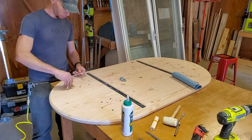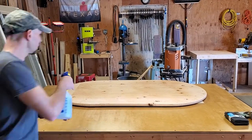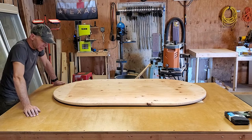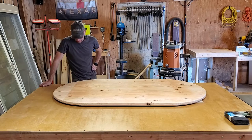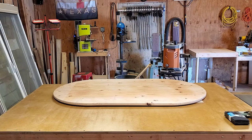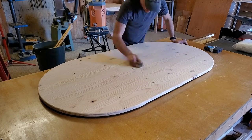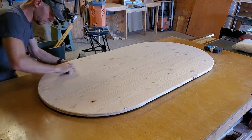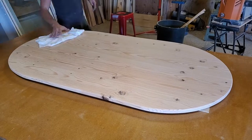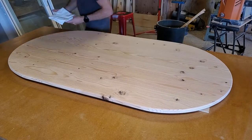I made sure they're all tightened up and not going anywhere. I also applied just a little bit of wood glue to each one of those threads just to ensure they don't back out over time — we wouldn't want that. Now I'm raising the grain, going through the entire surface and spraying it with water. Amazing how much pops up. I went through the whole thing with 220, got it nice and flat, wiped it all down. And what you're about to see is a stained table — apparently I forgot to record that whole segment, but I think you can kind of get the picture.